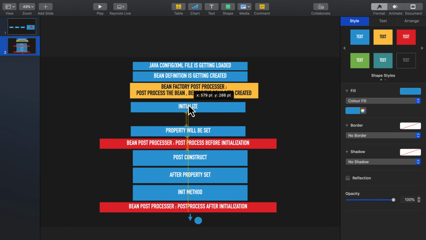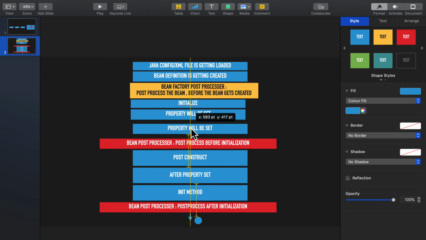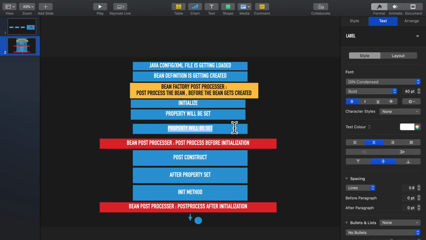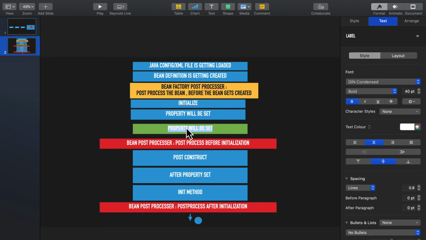BeanPostProcessor, then the bean is initialized, then the bean properties will be set, and the Aware interface callback is happening here. So maybe I will just copy this and paste it, give it a different color, and say Aware interface callback.